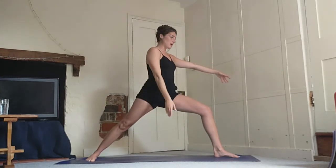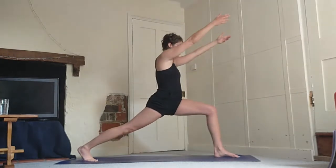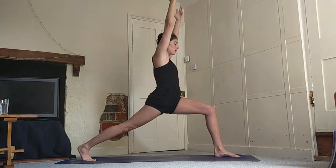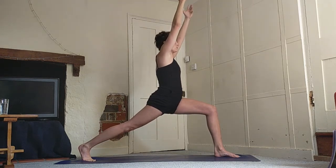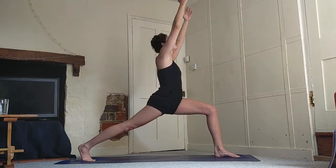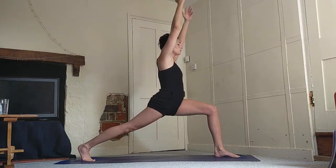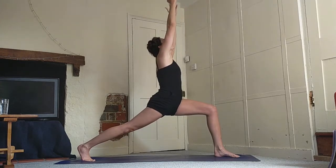And then slowly dropping the right arm down and pivoting on the back foot so that you're coming into a high lunge. Okay, and we're going to take 3 deep breaths in the high lunge. So still working your legs. We're using the breath as well to ground yourself. Last breath, inhale, reach up.